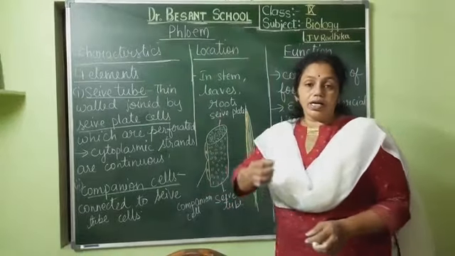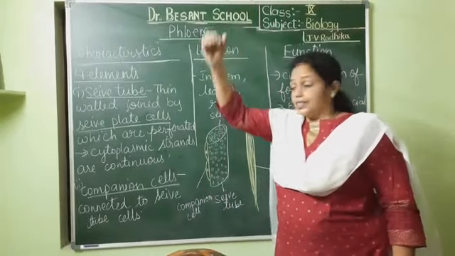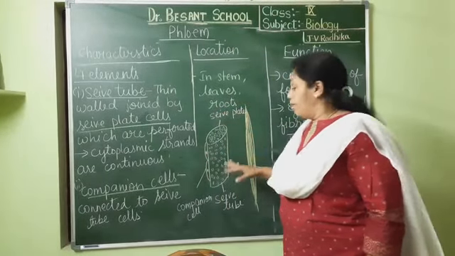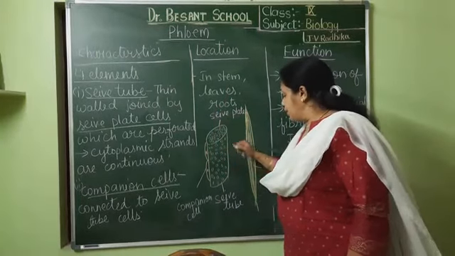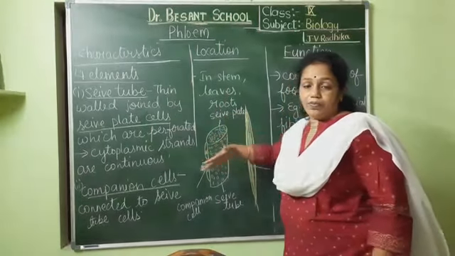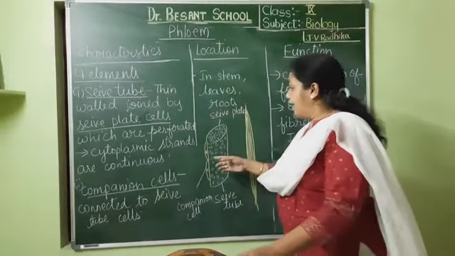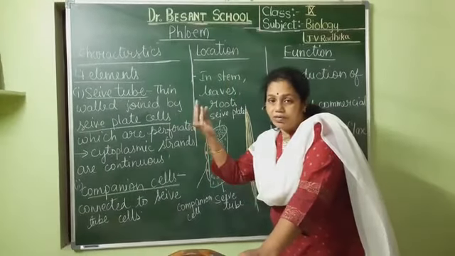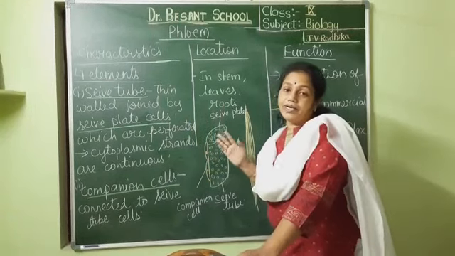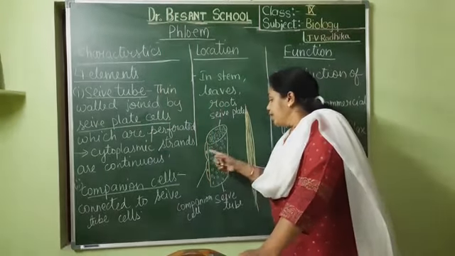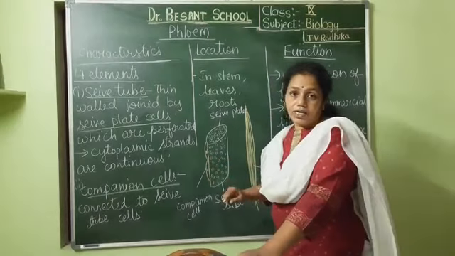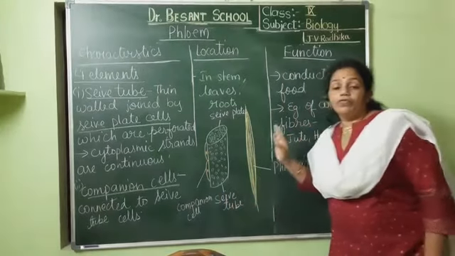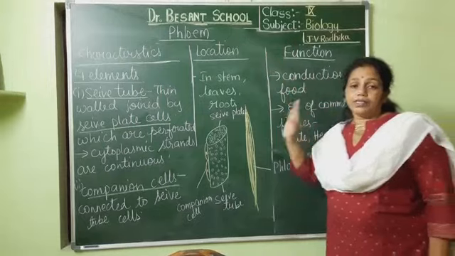They are all arranged one above the other, so they form long cylinder-like structures through which the food can be transported from top to bottom, from the leaves to all parts of the plant. These are the sieve tubes. At the top you have the sieve plate through which the food can pass easily. And here, as I told, the cytoplasmic extensions from one cell to the next, the cytoplasm will be continuous. So easily the food can be transported. It is a continuous channel. Then here the companion cells are there. Understood? So like this, we see how the phloem helps in the transportation of food from the leaves to other parts of the plant.